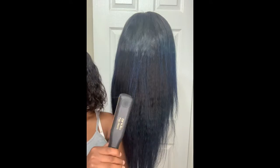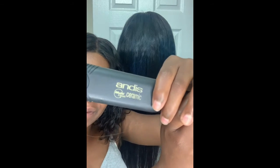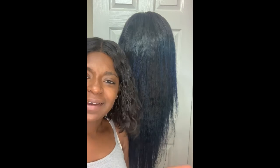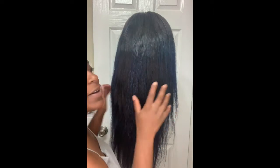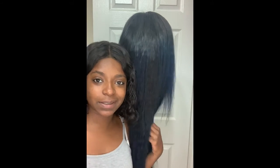I'm going to be using a pair of flat irons I received. I got these flat irons so long ago, and they're ceramic. I've had these flat irons forever. I can't remember where I got them from or how long I've had them, but anyways, you can get your flat irons from a local beauty store, Walmart, Sally's.